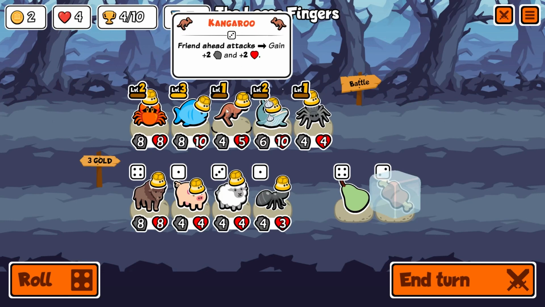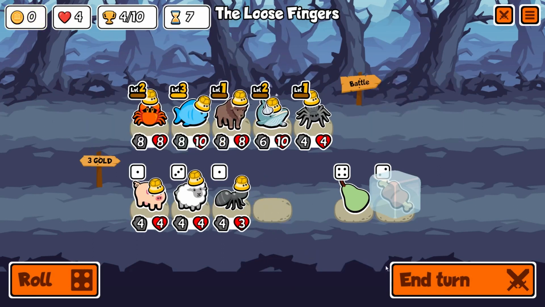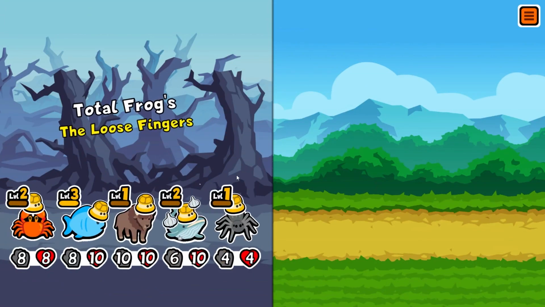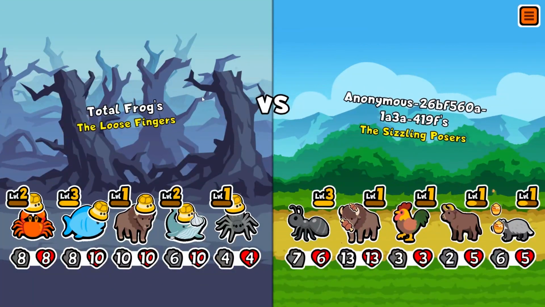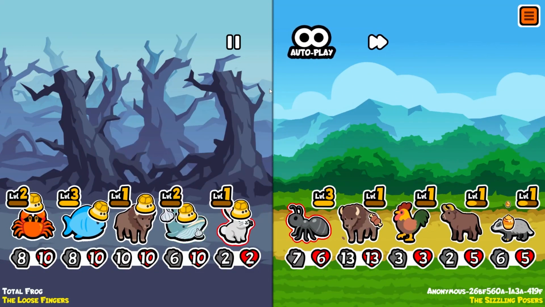And now the question is, do we sell the Kangaroo or the Crab? And I think actually selling the Kangaroo is better here, because we are getting to the point where the Kangaroo isn't that strong anymore. That Bison now though is pretty nice. And he also plays Bison. That's nice to see.